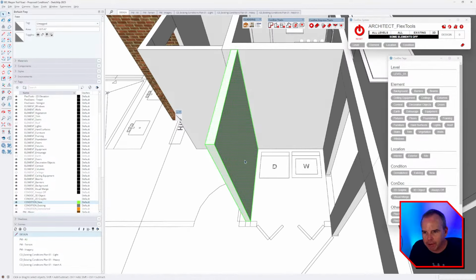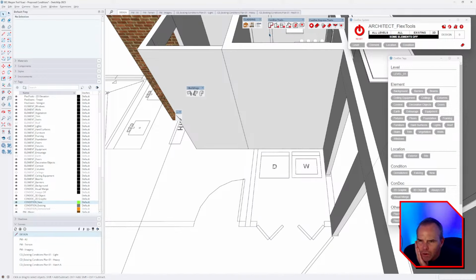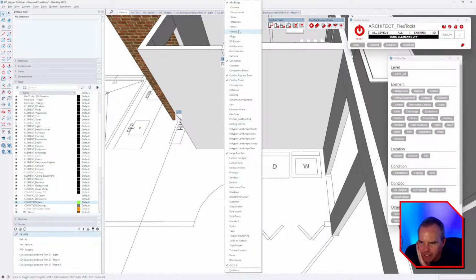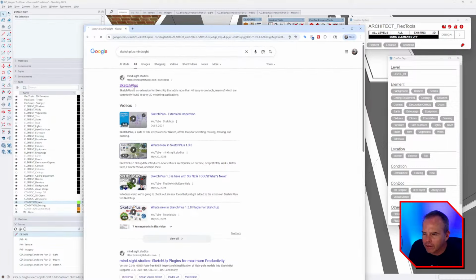And you know what? Actually, I'm going to delete this. I actually found, oh yes, Dale Martin's Sketch Plus plugin, which is really slick. I got into some of these when I was working on a landscape drawing set for condoc. I was digging around and using some of the component swapping and the random tools. Let me give a little plug for Sketch Plus, and I'll bring this over here. All right, so you've got Sketch Plus.